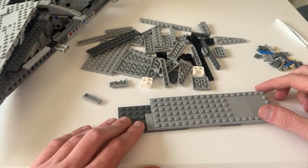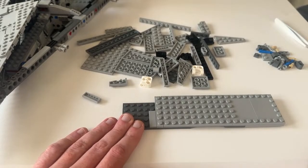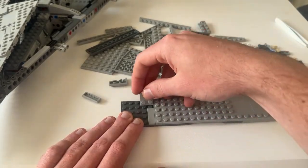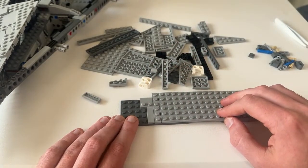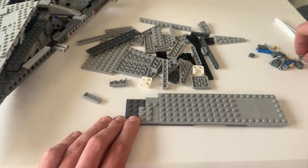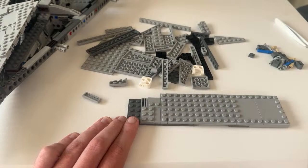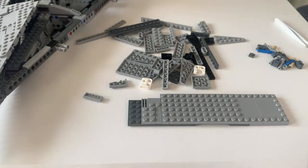Someone was selling the Death Star the other day, but I didn't want to buy it because I wanted to buy it brand new. Oh, brand new. Yeah, having a LEGO set brand new is always a great feeling, because you open it yourself and you know all the pieces are going to be there. Like I said, the Death Star is a set that I really want to get, but it's a really expensive set. It's going to be a while, if ever. I may never own it. Unless LEGO remakes it, I probably will never bite the bullet and buy it. Because you've got to get it used. Or I got to go see you in your next stream.